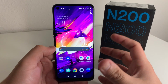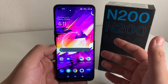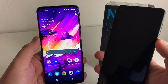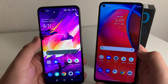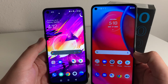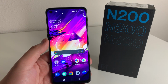But I am proposing that OnePlus should create a Stylus device. Now, as you guys already know, the Moto G Stylus 5G did come out, and that device is right here. So as you guys see, Moto G Stylus 5G, honestly, a really good device. I really do like this device. I think the screen is much better on the OnePlus N200 5G, but I think the Moto G Stylus 5G is definitely a very solid phone. There's a few things that I don't like about it, but we're going to get into that right now.